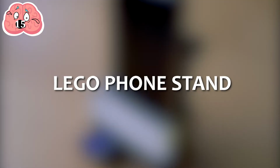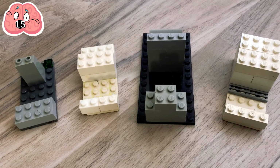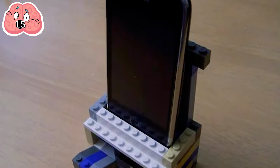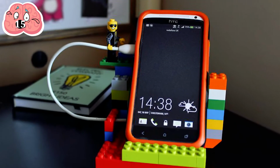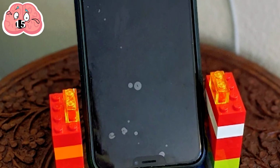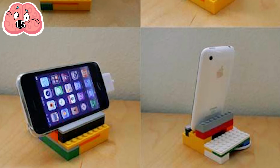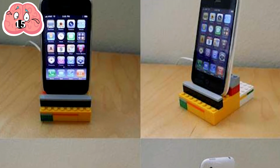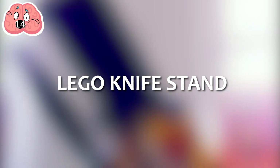Number 15. Lego Phone Stand. There are many creative ways to build a phone stand out of Legos. The only rules are to make sure it holds your phone securely and leaves an opening for the charging cable. Then your phone can be charging in the middle of a battle station, a castle, or anything else you dream up. Make sure you have enough room to detach the cable easily, so you don't have to say, "Lego my phone."